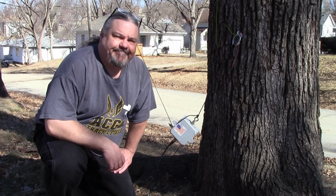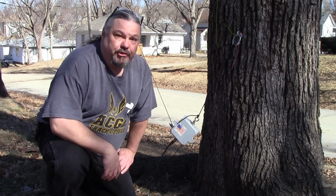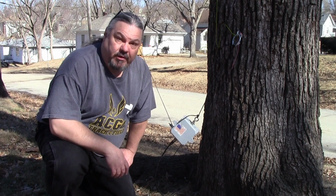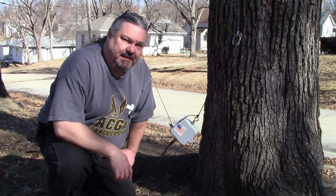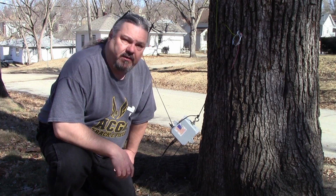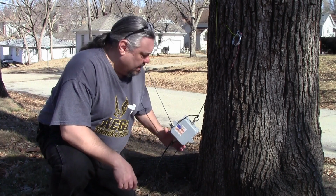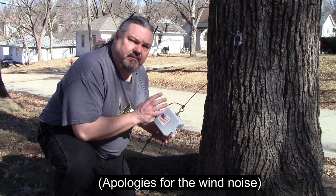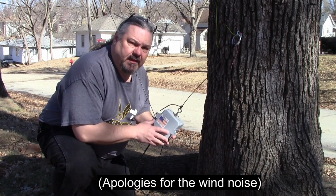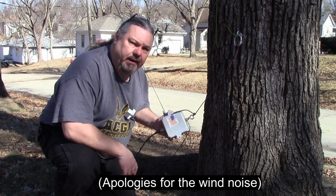All right, here we are outside on a very unusually warm day for February in the Midwest. Don't worry though, snow will be falling again in a few days. But for now, we have practically t-shirt weather. Anyway, so here's the business end of our multi-band antenna. This is a long wire antenna.